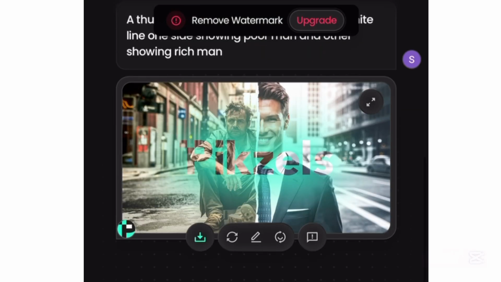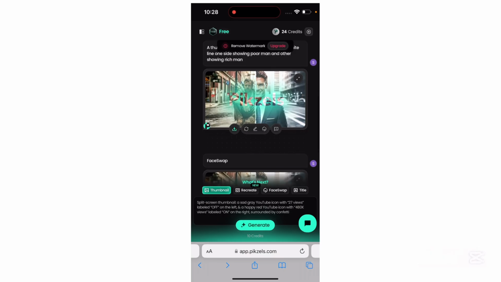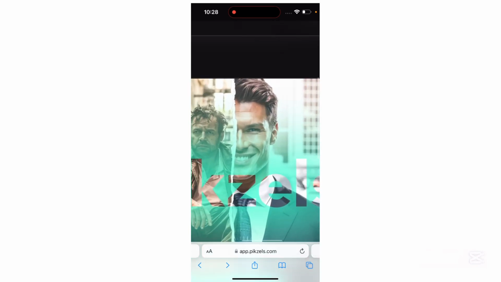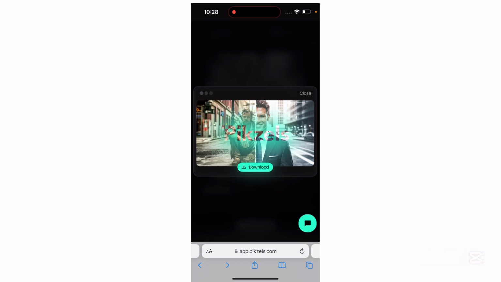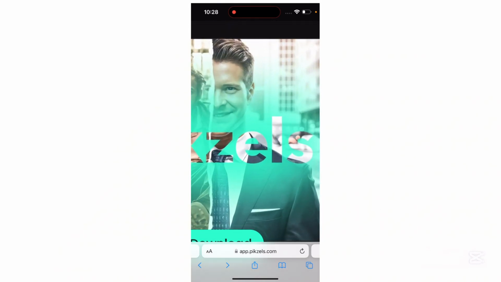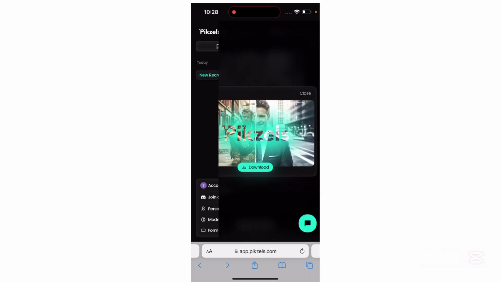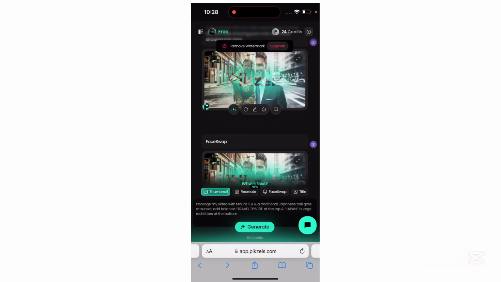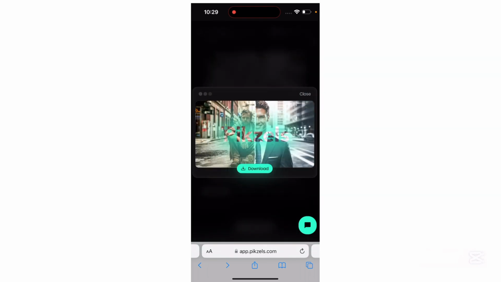Now here you can see how our image turned out. So I will go and apply the swipe here as well. And now here you can see our image and our swiped image. If I zoom in to show you, this is the picture created previously, and this is the picture created after swiping faces. You can clearly see the change in both these pictures. This swipe face is applied only on one person at a time.